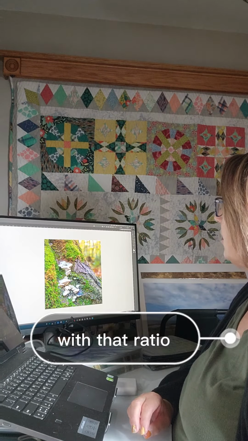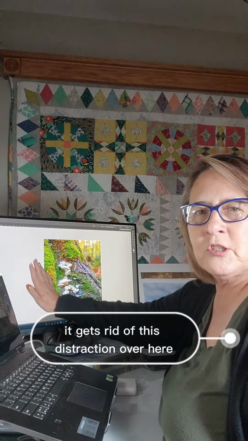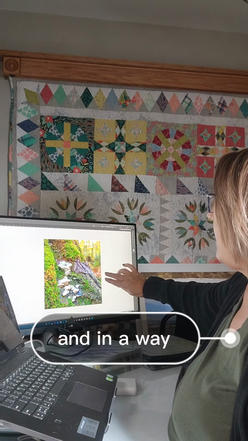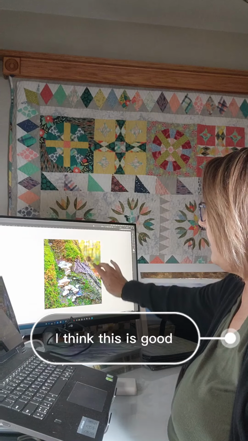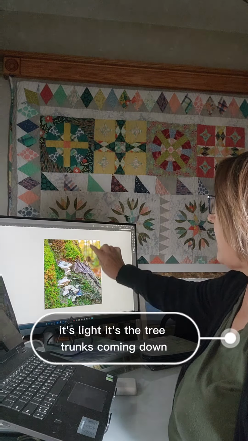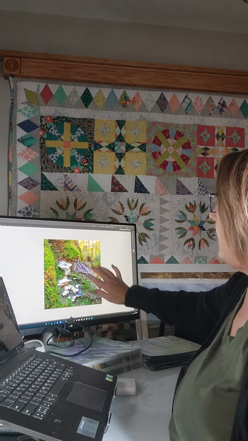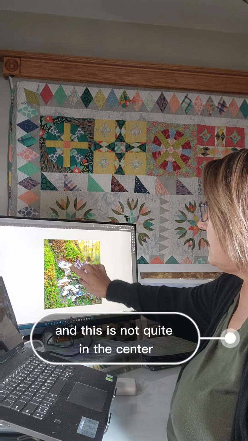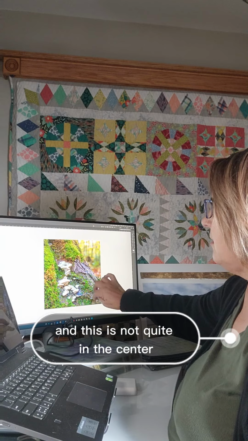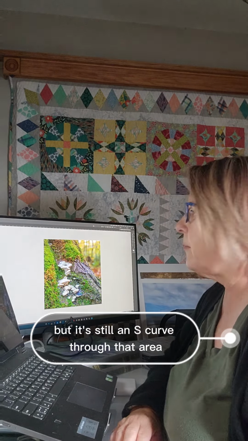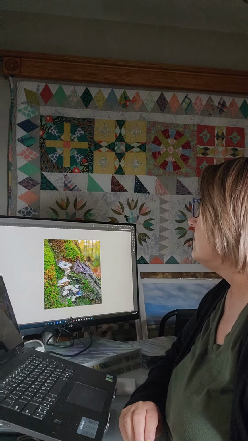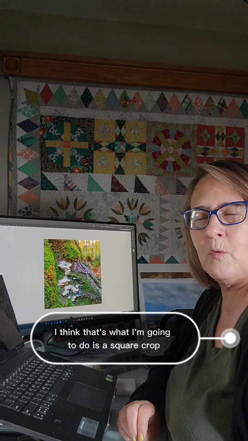With that ratio, it gets rid of this distraction over here, and in a way I think this is good. It's light, it's the tree trunks coming down, but they're leading you down, and this is not quite in the center, but it's still an S curve through that area. I think that's what I'm going to do, a square crop.